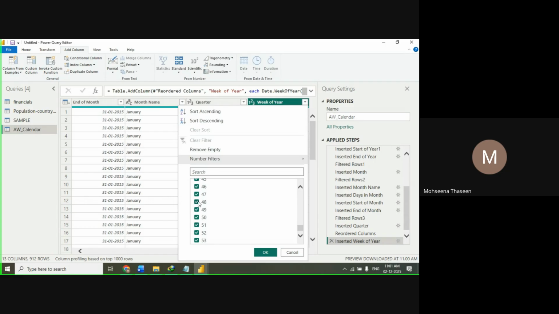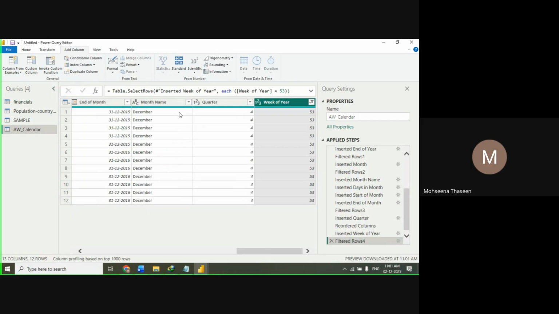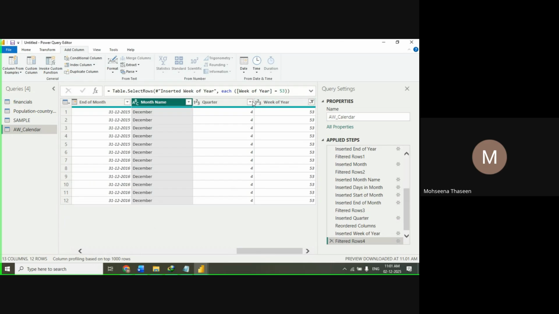And if you want to know in the last week, or the first week, what the days are, you can select it up. Here, I just want to know my 53rd week. See, in which month is it coming? In the month of December. And which quarter is it?